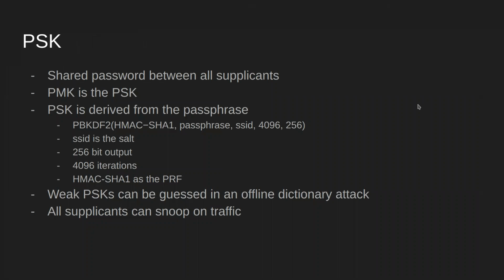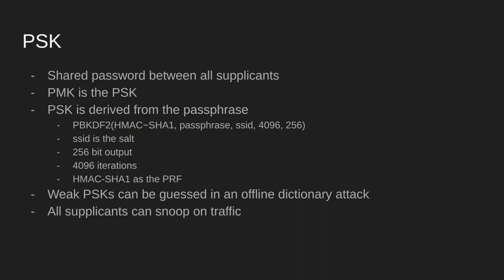Right. So still haven't discussed how to come up with the PMK, the pairwise master key, I think. It's a shared password: in PSK mode, you have a password that's shared between all the clients and the access point as well. And so the PSK, which is where the name of the mode comes from, is a key itself, and it's derived from the passphrase that you enter. That passphrase is represented as ASCII text, and then it's put into the key derivation function called PBKDF2.